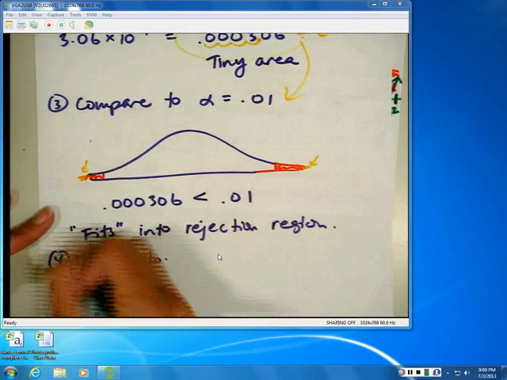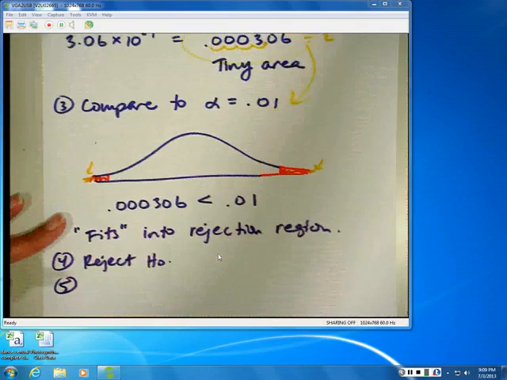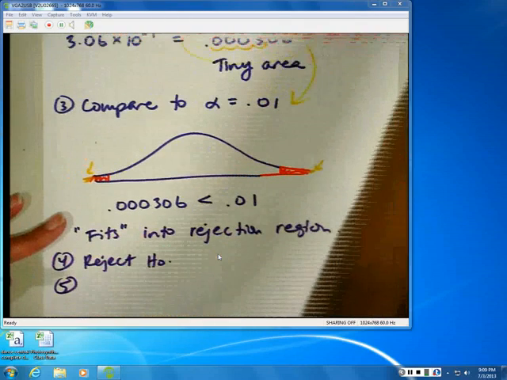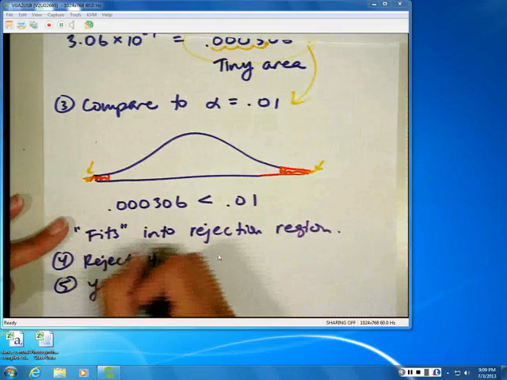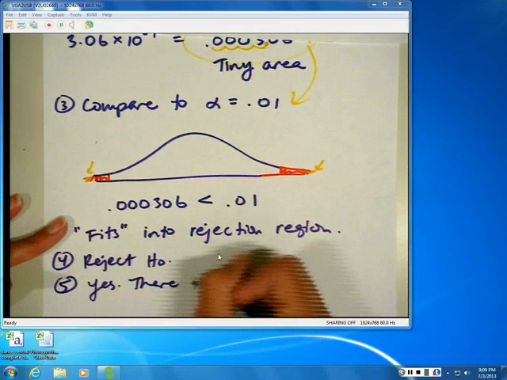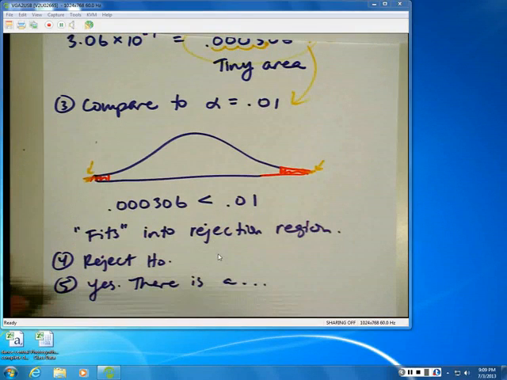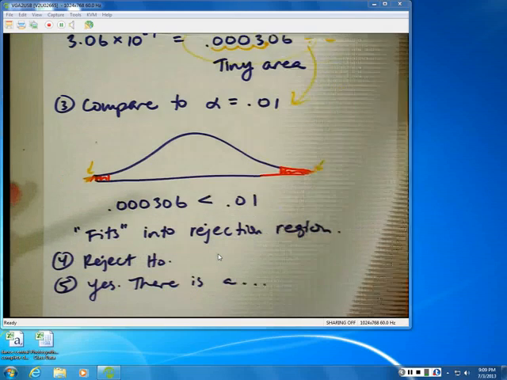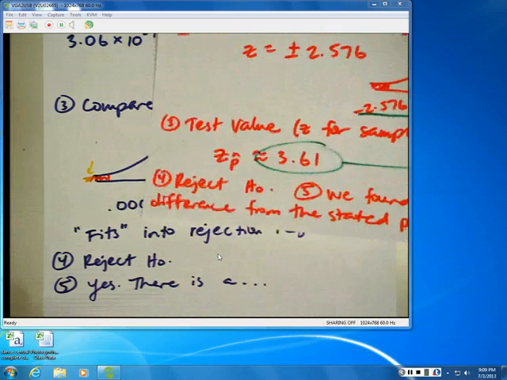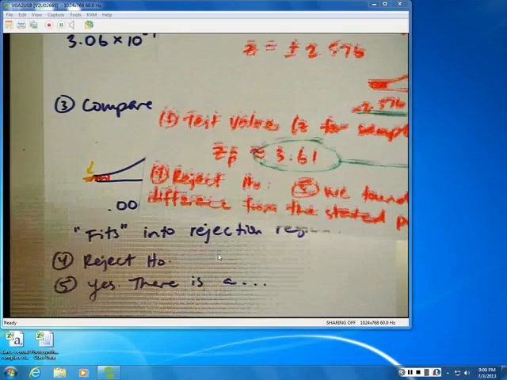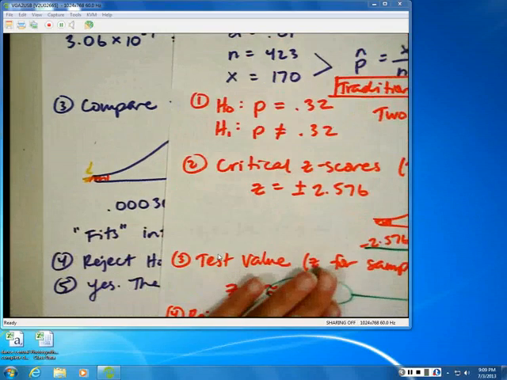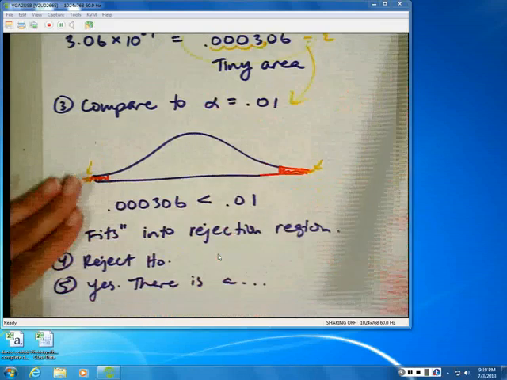And then step number 5, this should all be the same from the last one. We did find a significant difference, because it's the same as the last time. So that's how you do a test of proportions. It's very easy once you've got that same 5-step process, and you can do it either using the traditional method, which we did first, or you can use the p-value method, which is how we finished.